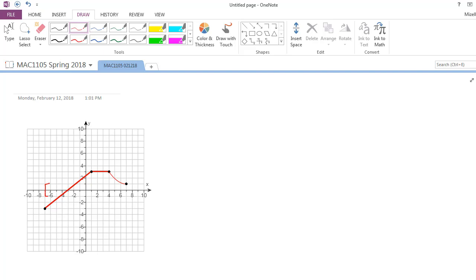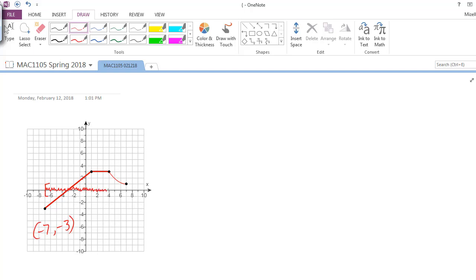If there's a solid dot at that point that has -7 as its x-coordinate, and it is the point -7, -3. I'm thinking there's a solid dot there. That means, number one, that point is on the graph. It's a member of the function. So negative 7 is in the domain of the function, and negative 3 is in the range of the function. So when we write the interval to describe the domain, we want to make sure to use a bracket for that negative 7. And as we work our way to the right, there are no gaps.